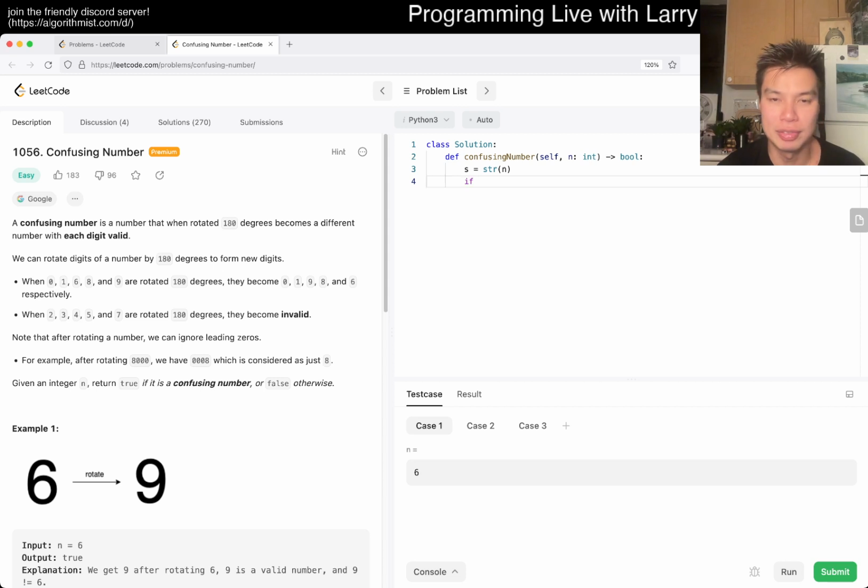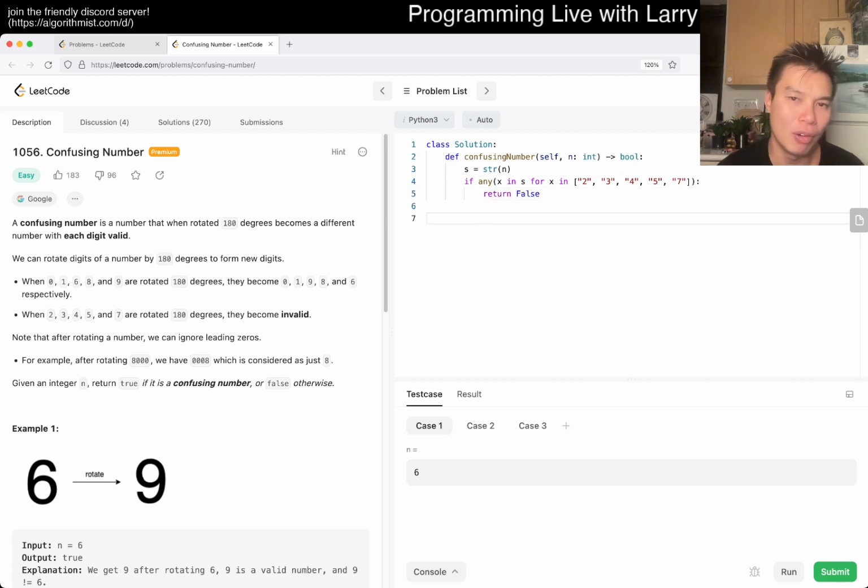So if any x in S for x in 2, 3, 4, 5, 7, then we return false because you can't rotate them.